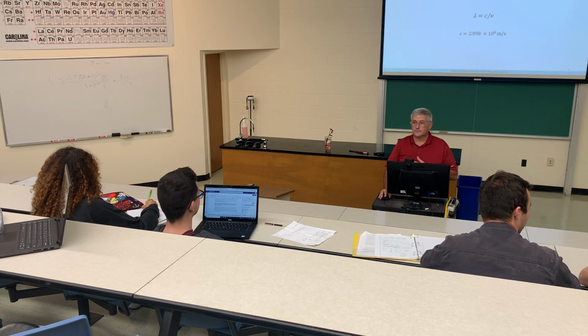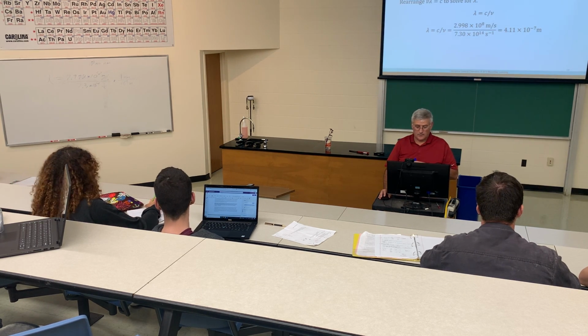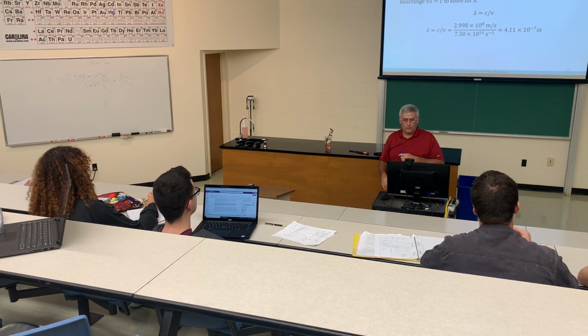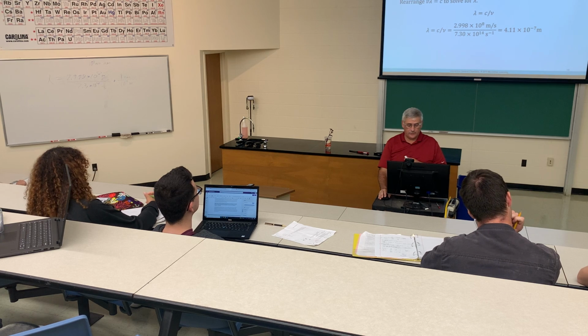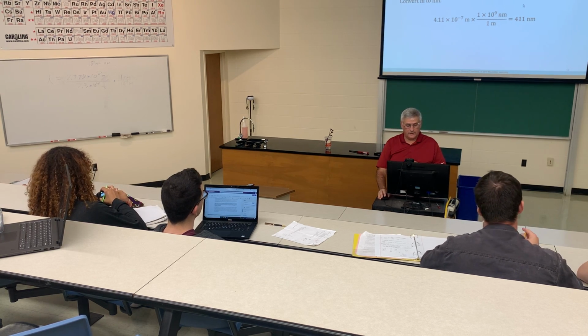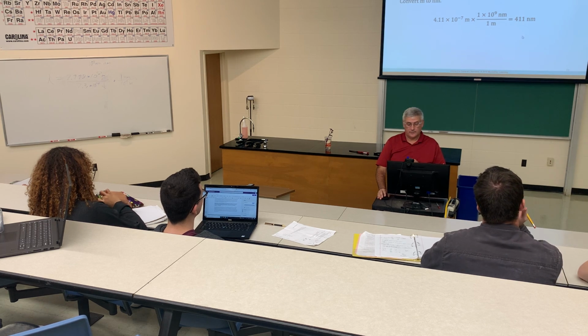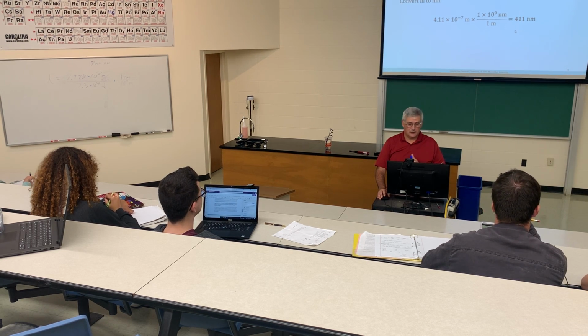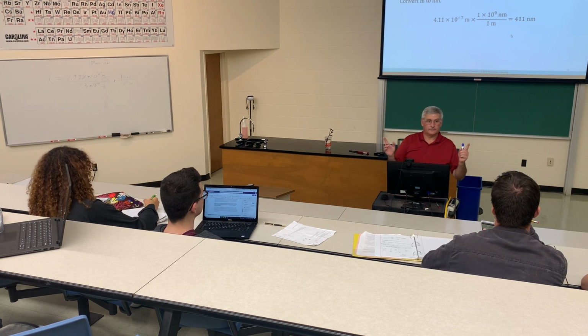How are we doing? You guys got it? So 4.11 times 10 to the minus 7 meters, and then to do the conversion, 10 to the 9th nanometers to 1 meter, so they did the opposite direction, but we should come up with 411 nanometers. Get all those buttons pressed correctly in your calculator? So that's per second, right? No, this is actually length.